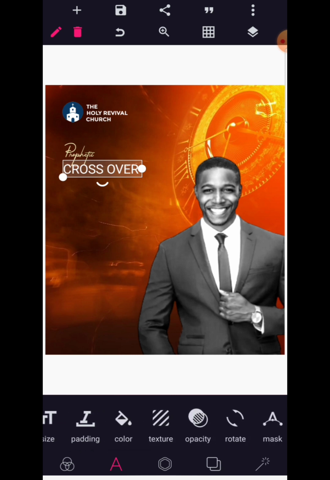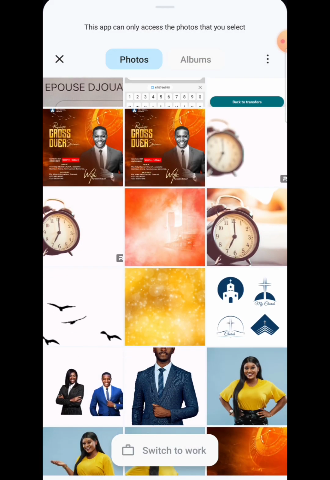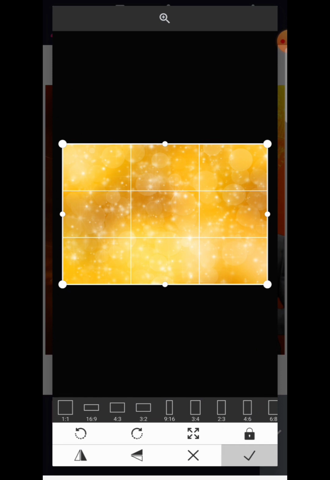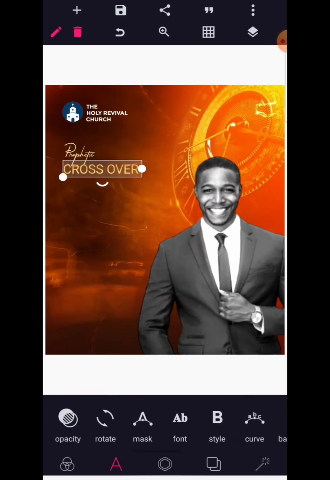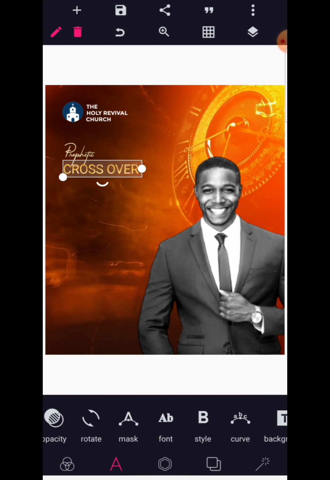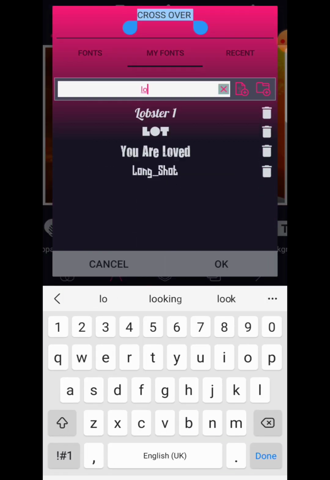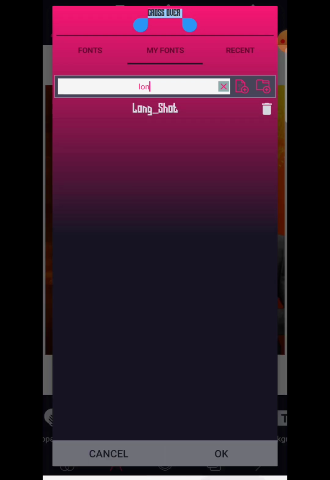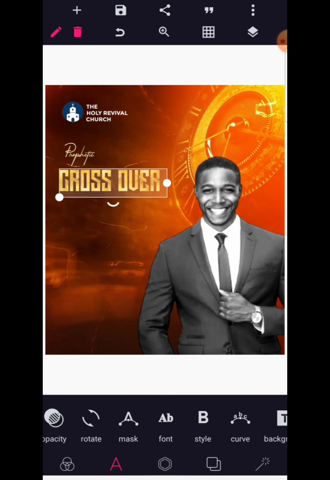So guys, come to your texture, and we're going to give this text this texture. So this is the texture. Like I promised, I'm sharing all of this with you guys, okay? But still, that font is not the best, so I'm going to go to my fonts area, and I'm using a nice font here called Longshot. Download Longshot font from dafonts.com again. So this is what we want to achieve.